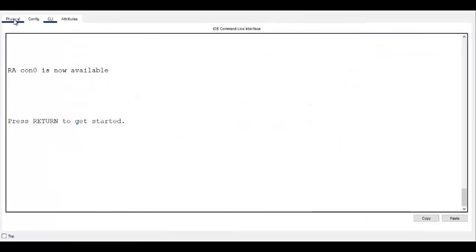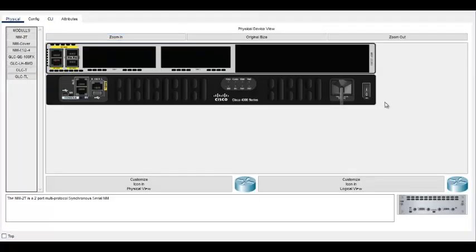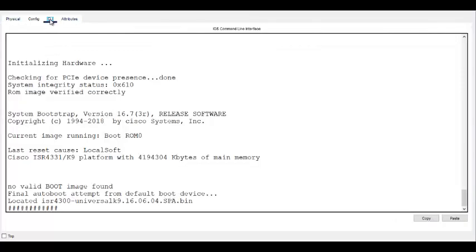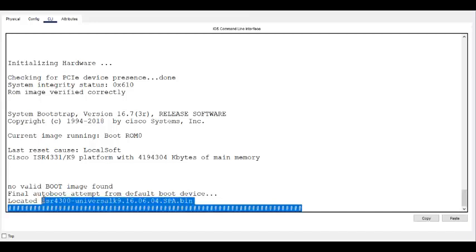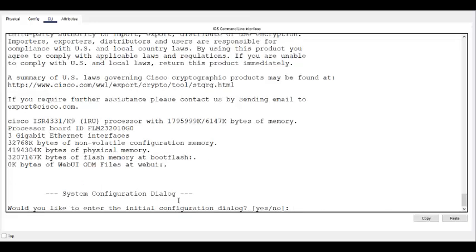This is the name of the operating system, ISR 4300 universal .bin. .bin is the file extension, and this is now getting loaded from the flash, and it will ask yes or no if there is no configuration. See, I did not save actually. So it is fresh now.